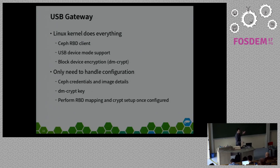So the gateway itself, as you saw, all of the features are already there in Linux. We have the RADOS Block Device kernel client. We have the USB gadget stack, which supports USB mass storage. There's really not that much to do. For encryption, there's dm-crypt. In the end, the project itself was mostly just about configuring these different components and making it relatively easy to do that.